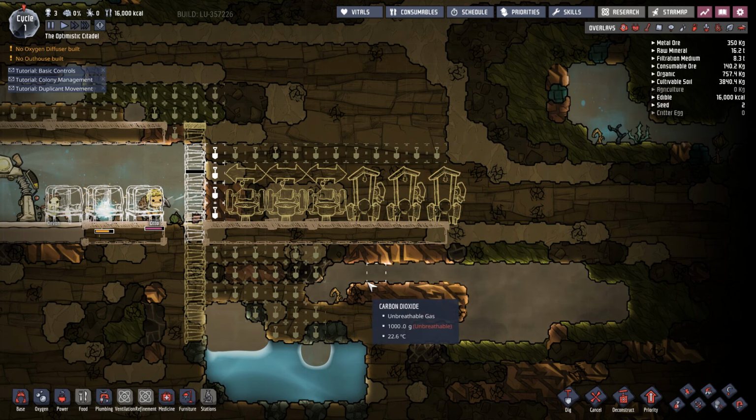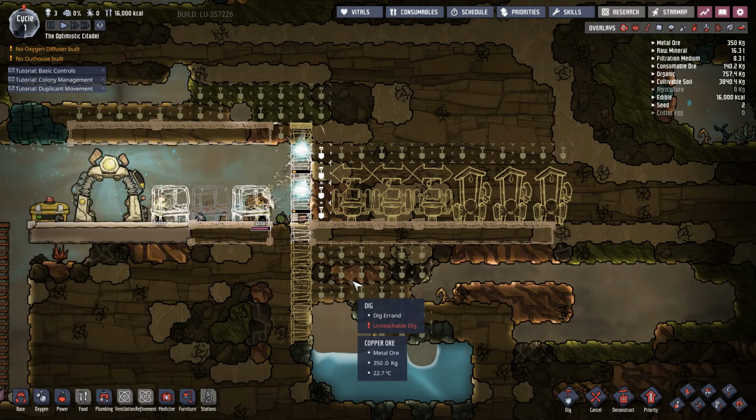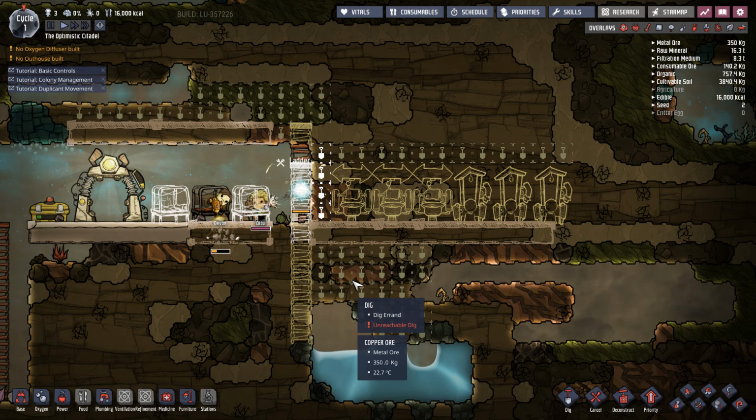To help with this, build an outhouse and wash basins. Since you're planning for the future, I like to build it on a single level at the start, maybe across from your duplicator. I put 3 outhouses in a row, and then 3 wash basins in a row right in front of those outhouses. Now, one neat trick is to build a door at the front.